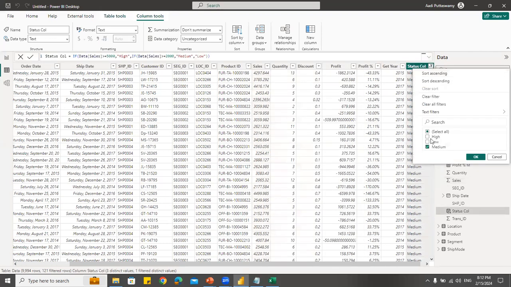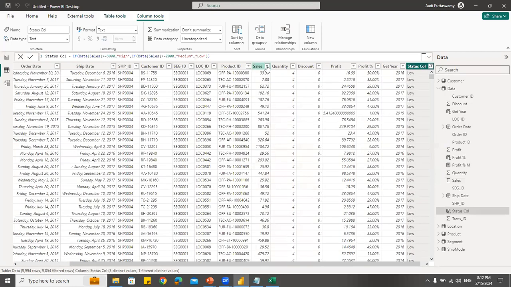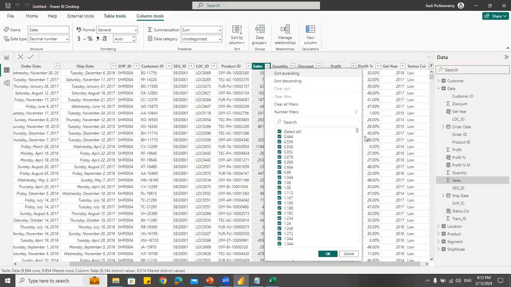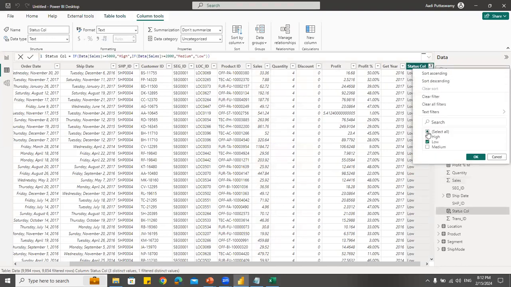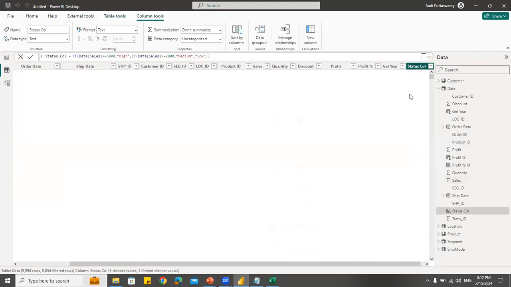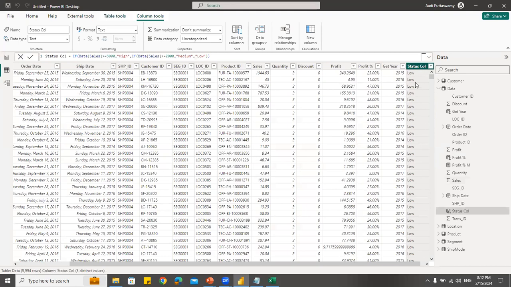Whatever values are less than 2,000 will be under low. See here, all the values less than 2,000. Right. Now my formula is correct. That means the results I'm getting here are perfect.